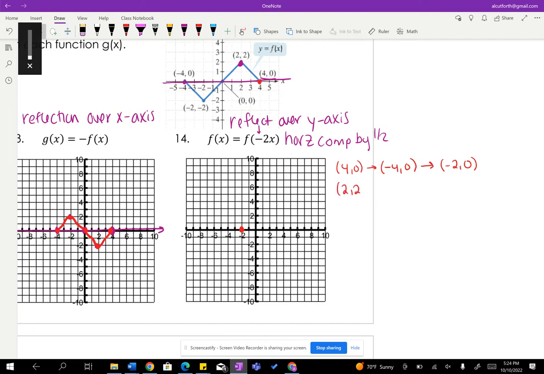If I take the point (2, 2), and I reflect over the y-axis, I'll show you what it looks like on the graph too. So let's look at this on the graph. If I take the point (2, 2) and reflect over the y-axis, that's going over here to this side. And then I horizontally compress by 1/2. I'm going to multiply the x value by 1/2, so it's going to move into negative 1 right there. Which if we look at the point, we're going to first change the x value to (-2, 2). That's the reflection over the y-axis. And then for a horizontal compression, we're going to multiply the x value by 1/2, so that'll be (-1, 2). So that's the point that we just graphed.